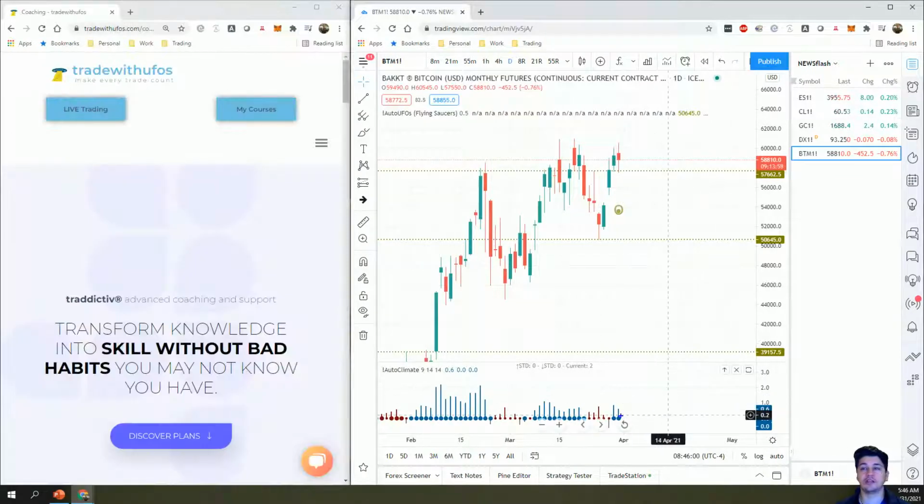All right, so looking at the climate, it's the second day up out of typically to be determined, right? We need some more information in order to get a standard deviation up or down on this climate. Once we get a little bit more input, we'll be able to know the typical up, typical down moves for Bitcoin. Interestingly enough, as I said yesterday, it did touch this right here. It did touch it here as well. So two touches and pullbacks on this auto UFO at 57,662 down to 50,645.